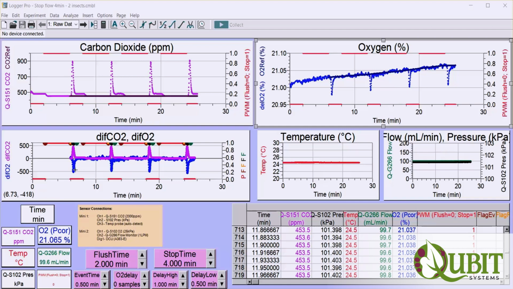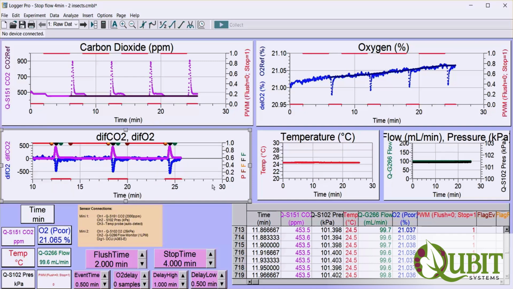When performing a short test run, it's important, as I said, to set up the flow rate. In this case, the flow rate was close to 100 mL a minute. The flow rate needs to be fast enough to flush the animal chamber a few times during the flush time period. And you can see in this example that this flow rate of about 117 mL a minute flushed the chamber in about 1 minute. You can zoom in here on this scale so you can see one of the peaks more clearly. So I'll set this up at 10 minutes and 15 minutes.